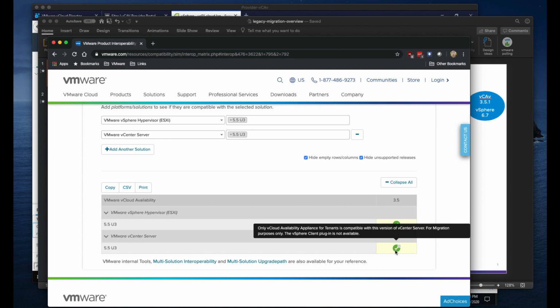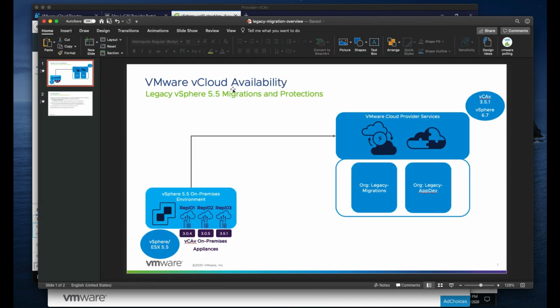As stated before, there is no client plugin inside the on-prem location, and our intention is this is for migration purposes only. While I tested protection or DR as a service, that's not our intent here. We want to give an easy path to migrate off of these vSphere environments and get them into a very solid environment.